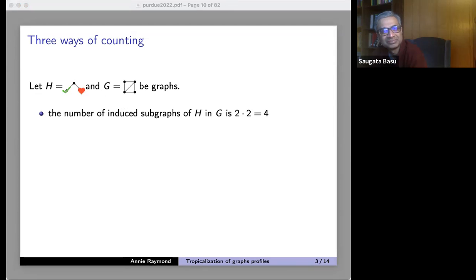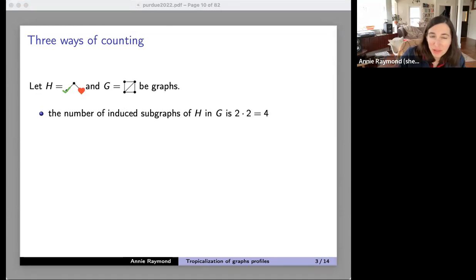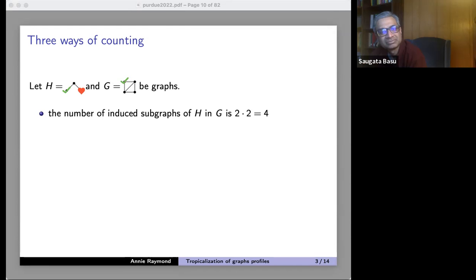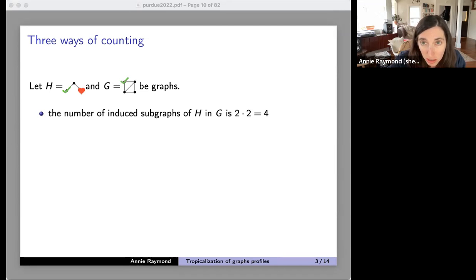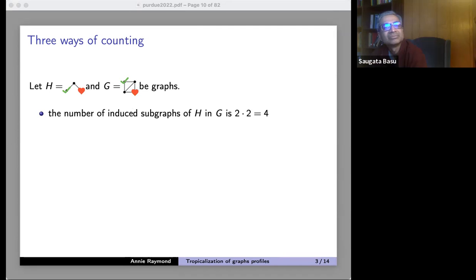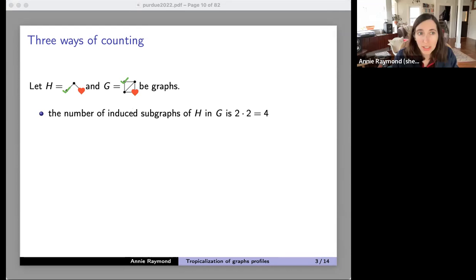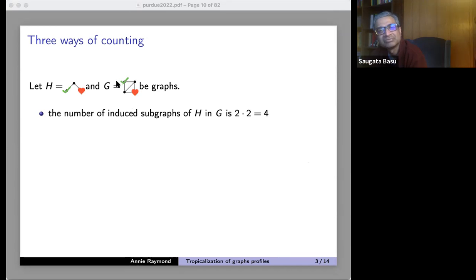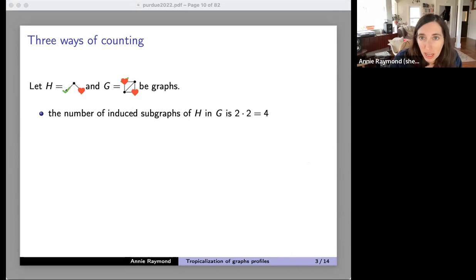It's like a betting game of going higher. So there's actually four, because we want to think really about the maps from vertices of H to vertices of G. So my check mark, right? We can use Rodolfo's observation that my check mark and my heart need to go to the non-edge, right? But it could have gone the other way as well. My heart could have been here and my check mark could have gone here.